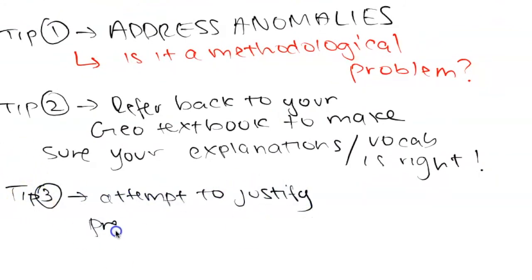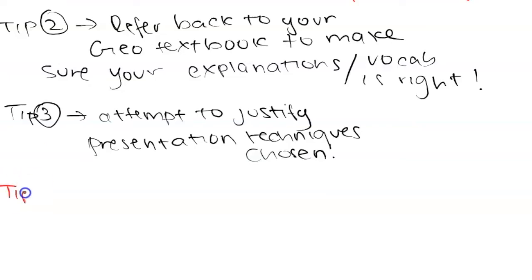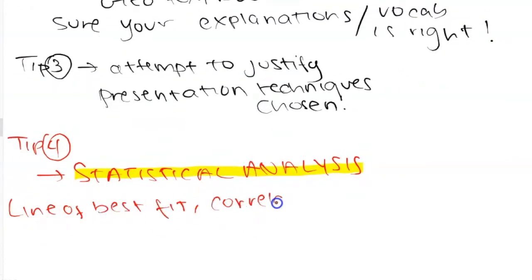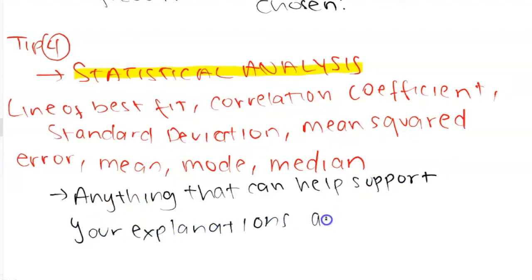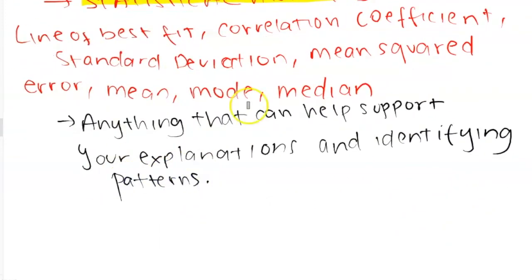My next tip is, like I mentioned before, you want to use a variety of presentation techniques, but you also want to justify them briefly if you can. But the biggest tip here is the use of statistical analysis. It doesn't have to be complex statistical analysis, it can just be making a line of best fit, looking at the correlation coefficient, looking at the slope of the equation of the line of best fit. So if it's a positive slope to say that this shows a positive correlation or if it's a negative slope, an inverse relationship or a negative correlation. And you can argue that if the correlation coefficient is very weak, then maybe the correlation isn't very strong. I would also advise that you use standard deviation and error bars to show how much it deviates from the mean. Maybe use mean squared error to see the average error between the line of best fit and the data points.